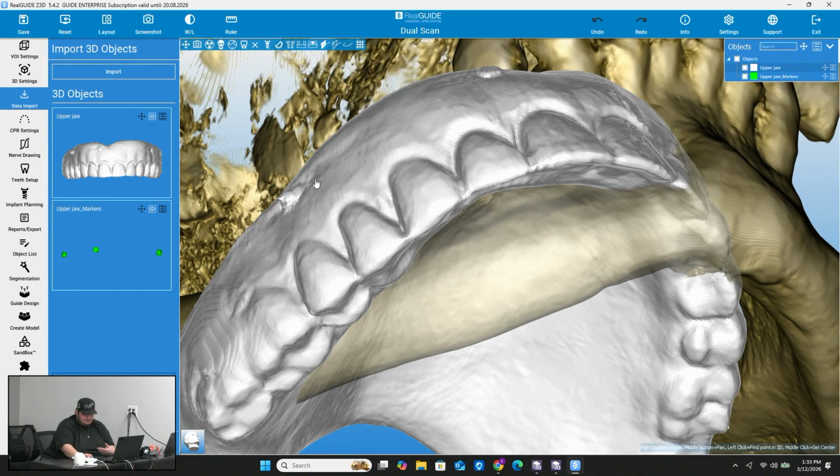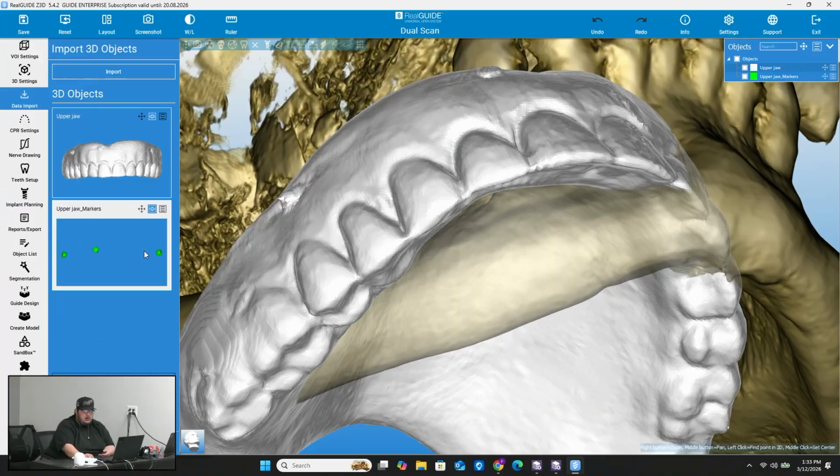But for this one, it's not too badly pushed out, so it really shouldn't cause any problems with aligning. But let's say that you are a little nervous that it will. You can actually align these markers first and then align the appliance to the markers, just to make sure you have a very precise alignment, kind of like a two-step alignment process. But for this one, we could actually, if we wanted to, probably even get rid of these markers. We don't have to use them, but it's always good to have them.